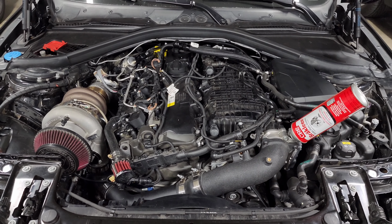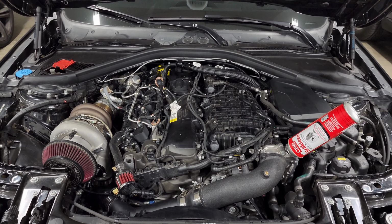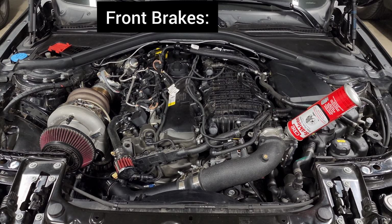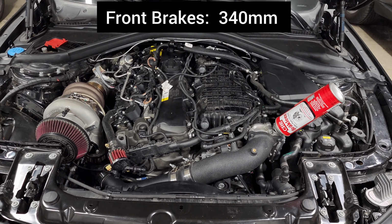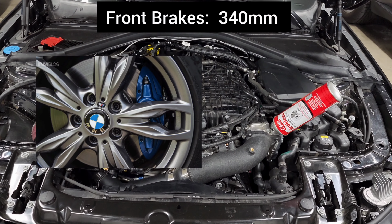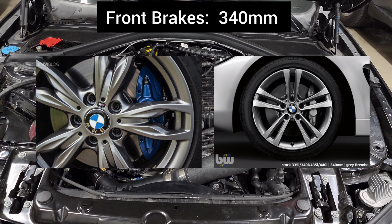All right, so now we'll talk about the actual different options that came on our cars so that you know which rotors and pads to buy. So we have two different options for front brakes. The first one is a 340 millimeter setup, and these are the brakes that come on the M140, M240, as well as the base gray brakes on the 340 and 440.